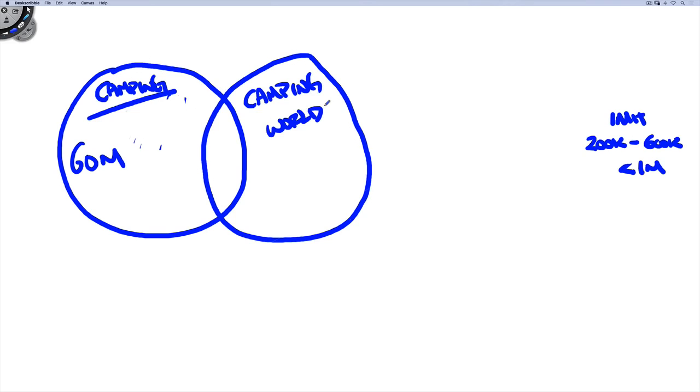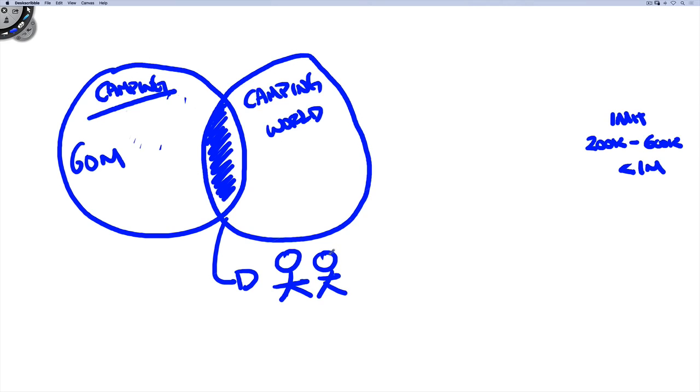Now that I'm combining the two targetings together, I have a new segment of people right in between. This segment is going to be your targeted audience that are most likely to respond to you. Why? Because they have to show interest in both camping and Camping World. Let me repeat that. They have to show interest in both camping and Camping World. So you're narrowing the market down even further.